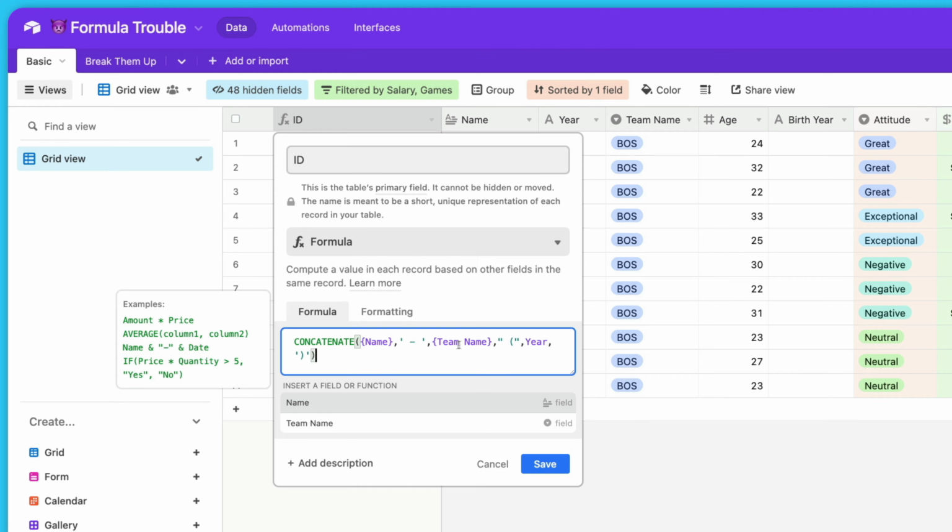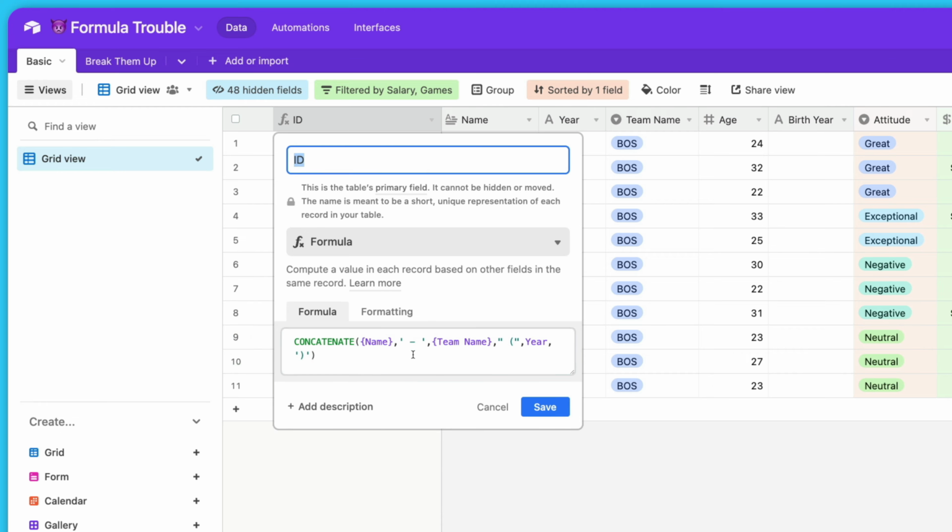But as soon as you separate two words from each other, it needs to know that they come together, because you might also have a field that's called team and you might have a field that's called name, and so it'll be confused as to which one you're talking about unless you clearly show that those two words are together. And so that's what you're doing here. So we've already covered probably 80% of all errors that people make with formulas.